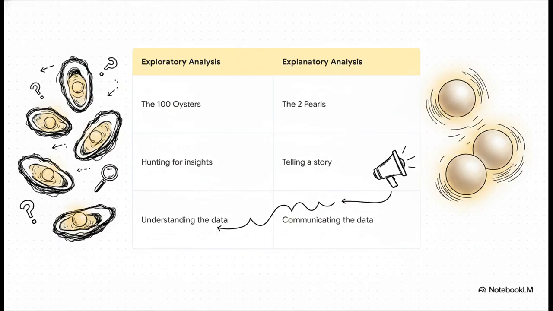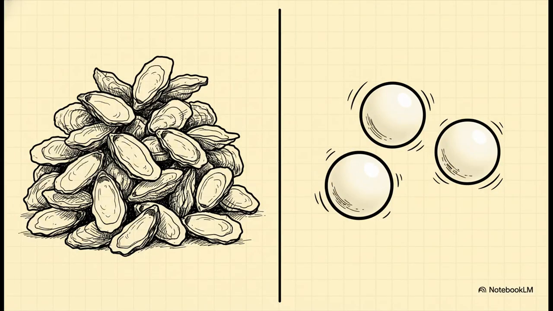But then there's explanatory analysis. That's when you present only the pearls. It's about telling the story of your key findings. So the crucial takeaway here is really simple. Your job isn't to prove how hard you worked, it's to deliver the pearls, those key insights your audience absolutely needs to hear. Don't make them do the work all over again.